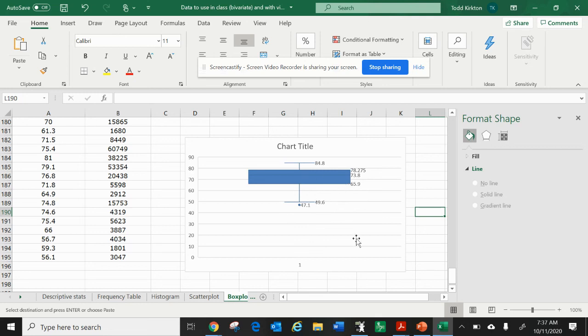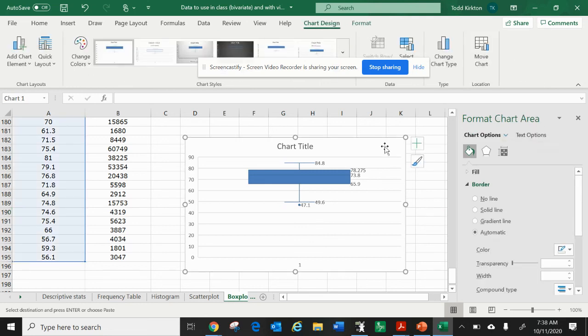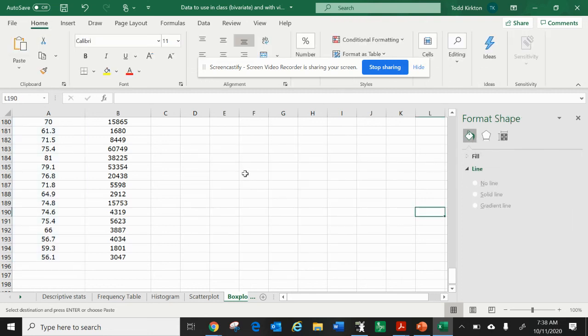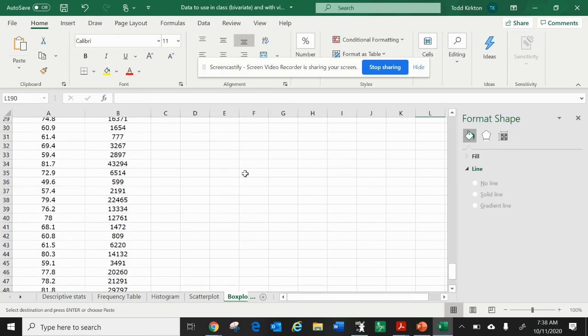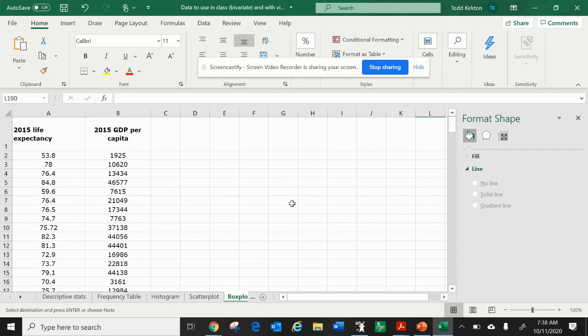So a box plot's another visual that breaks your data into fourths. It's another way to look at range. We want to look at interquartile range versus overall range and see if there's a difference there. So Excel is really helpful. And we'll actually do another process on Excel as well that we'll learn later on called chi-squared. So this is all your basic descriptive statistics. There's more videos, obviously, that I haven't made that other people have made if you need extra help on any of those things.